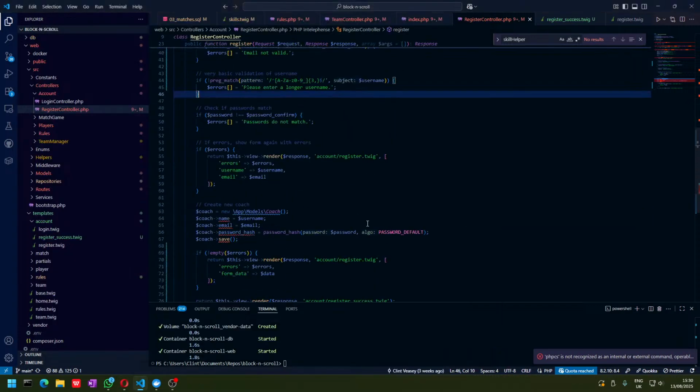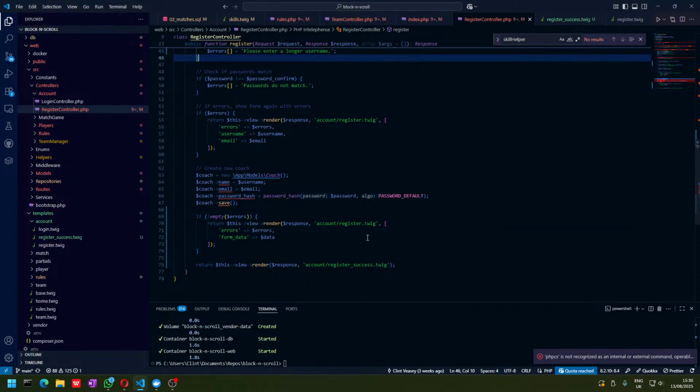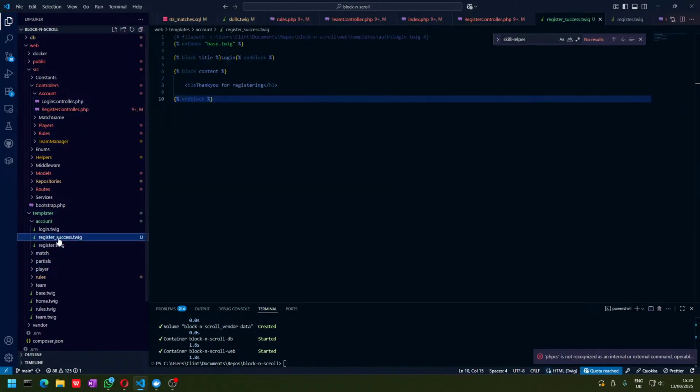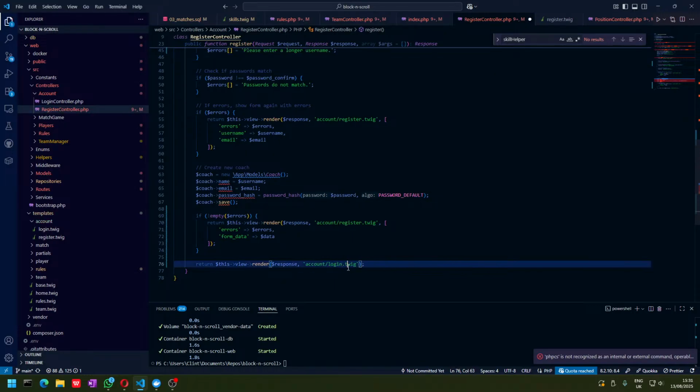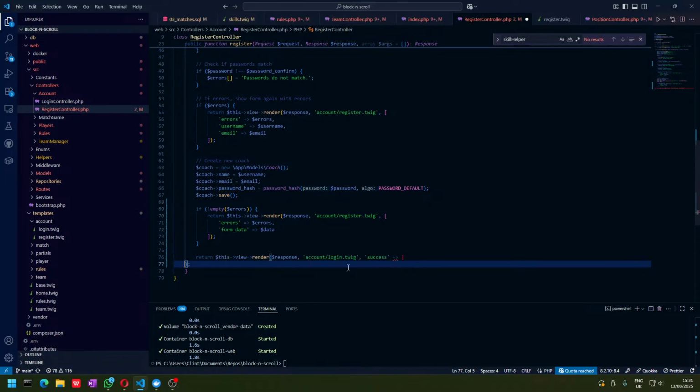So instead of thank you for registering, what I can do, let's get rid of that template. I'll just send you to log in. But success. You know, something like this. Oh, send an array.